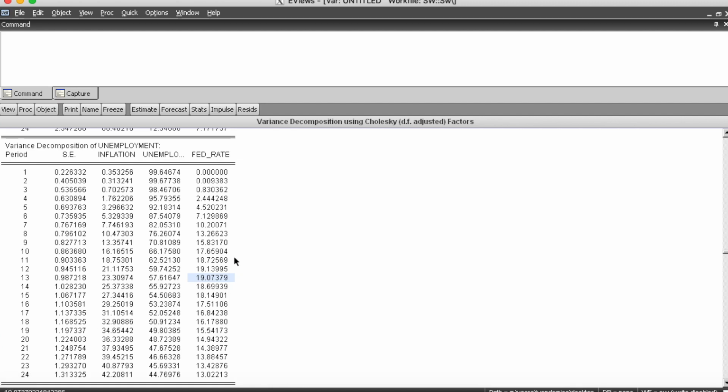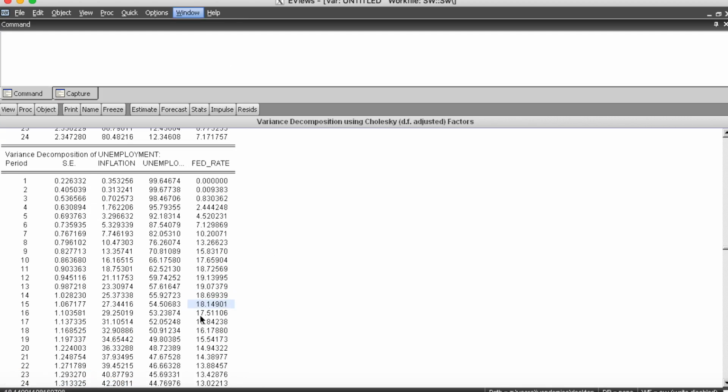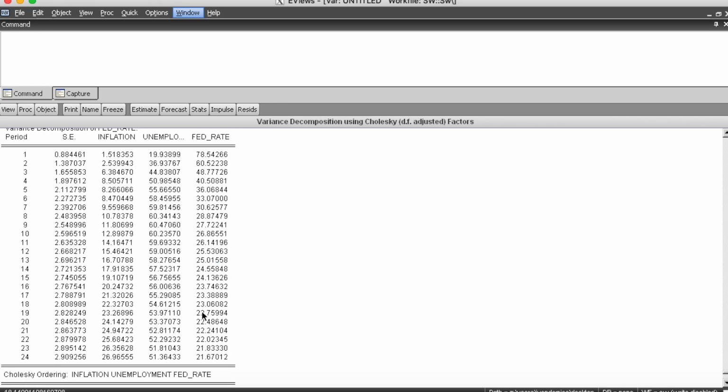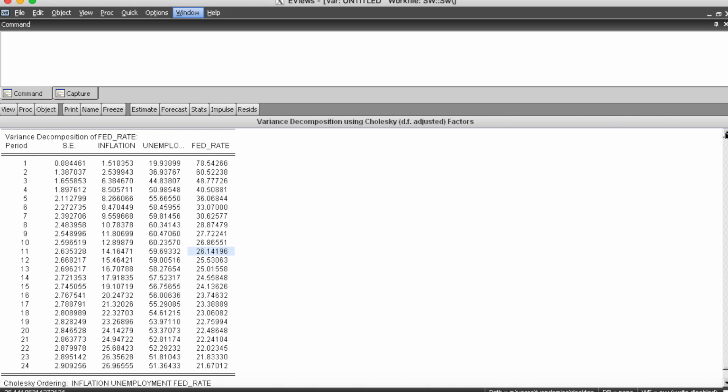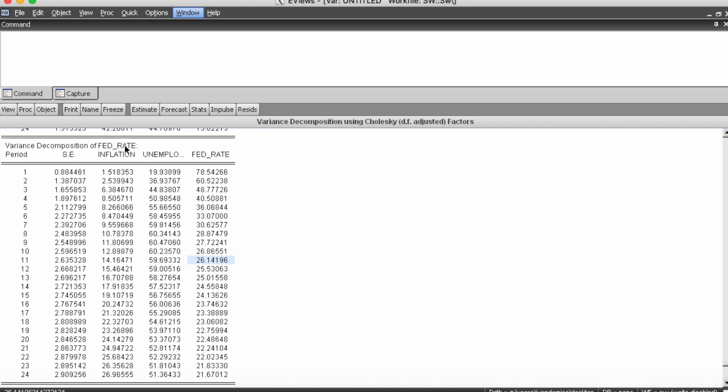of explanation power on changes for unemployment and inflation. You can see that again over time. If you see in the last period, it's going to have a lot of effect on changes in unemployment. And we can keep scrolling down, and we can see then for the last variable. The Fed rate. We can see the variance decomposition of the Fed rate. Again, this is how the variables over time will be affecting changes in the Fed rate.